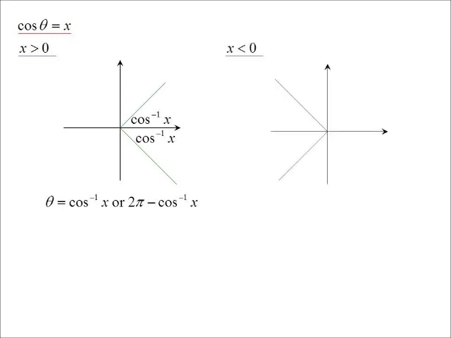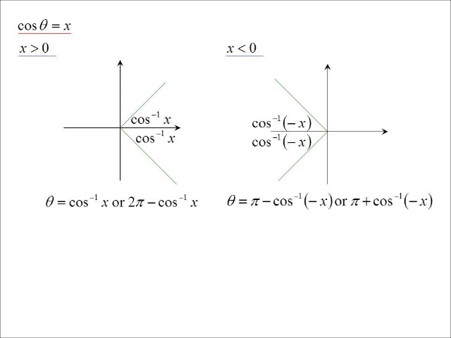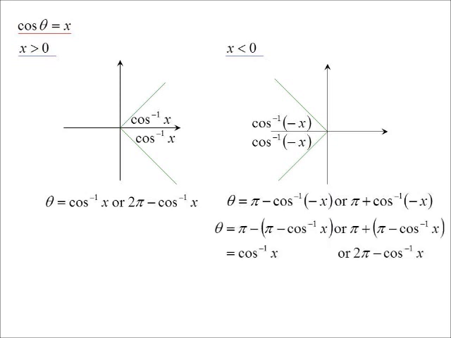Now if x is negative, again, the acute angle now won't be inverse cos of x, it'll be inverse cos of negative x. In the second quadrant, there we are, pi minus that. And the third quadrant, pi plus that. So pi minus inverse cos of negative x, pi plus inverse cos of negative x. Now, our relationship with inverse cos of negative x that we did, remember, it was the odd function shifted pi on 2. So we ended up with inverse cos of negative x is the same as pi minus the inverse cos of x.